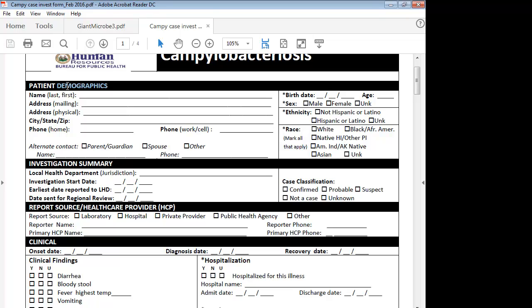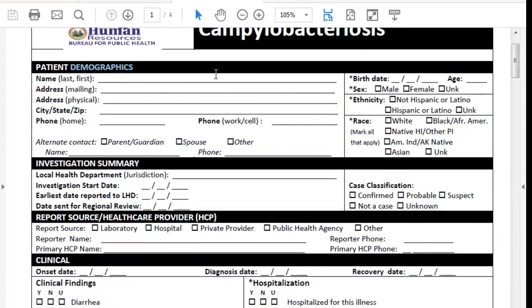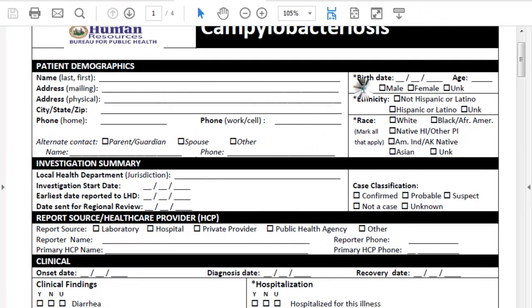Some of the items are of special importance to surveillance. They make up the surveillance indicators that are tracked by the state health department to measure the performance of the surveillance effort done at the local health department. These items are marked by an asterisk on the form. Please remember that all the information on the form is important, but on these asterisk items you'll be graded.